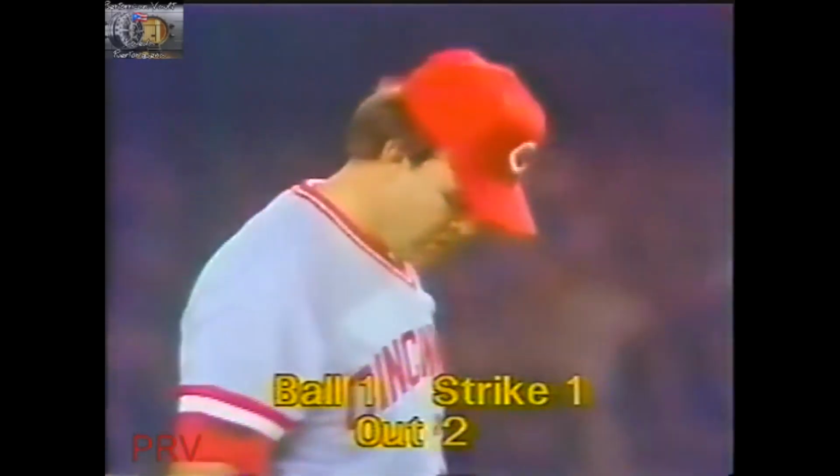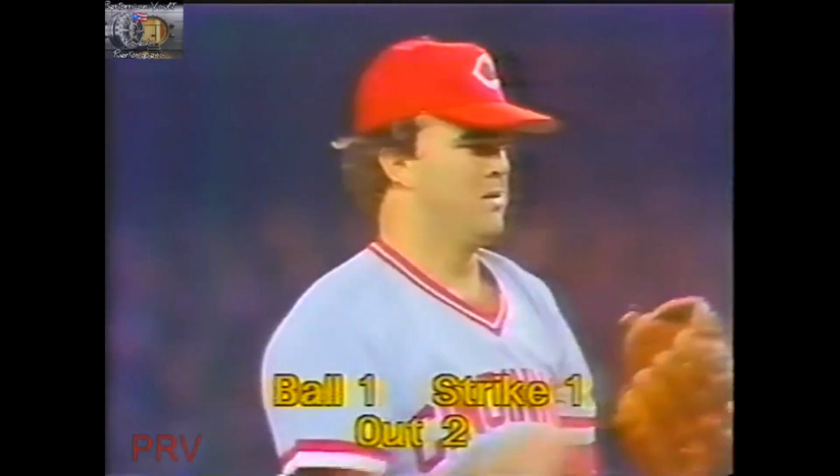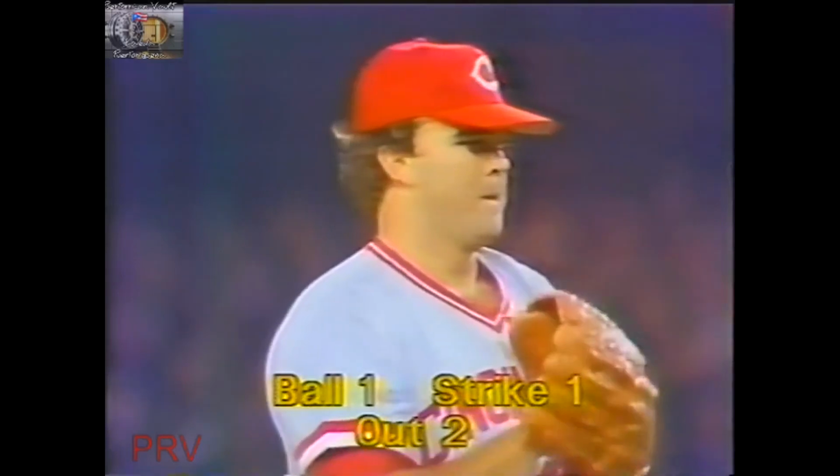Munson. Gary Nolan. Some consider Nolan the best pitcher on this staff. He has an excellent straight change curveball and the kind of guy when you start looking for it, he throws the fastball right by you. Two balls and a strike to count. One thing he's got, Phil, you've seen it around this park a long time, he can keep the ball away from you, whether you're right or left-handed hitter. Make you hit to the big part of the ballpark. That's part of Nolan's success. He hit a lot of home runs off him, but because he doesn't walk many, they don't usually cost him ball games. Out of play. Two balls, two strikes.